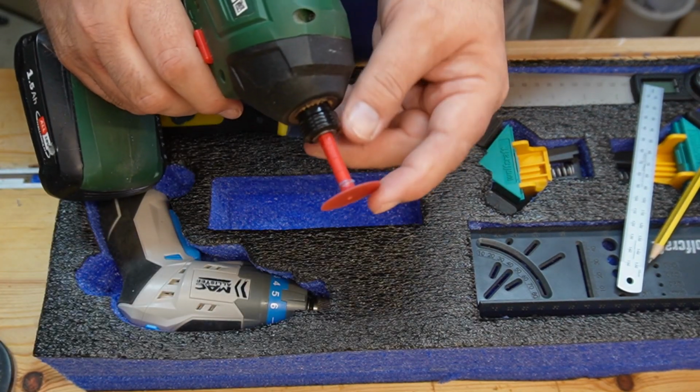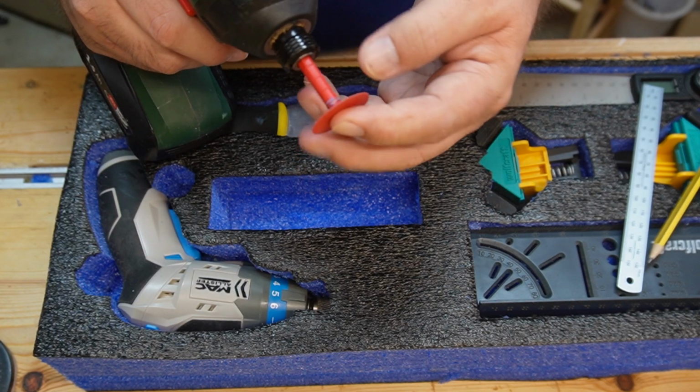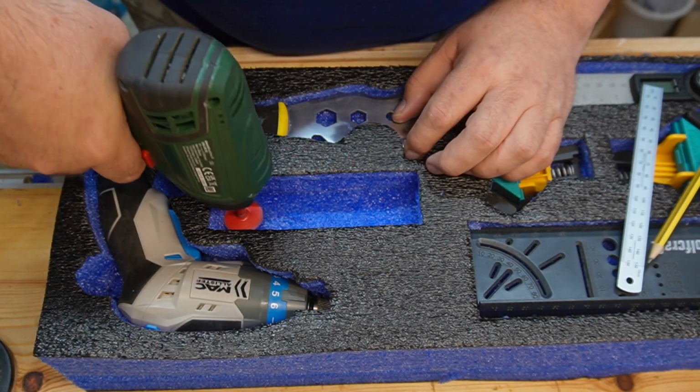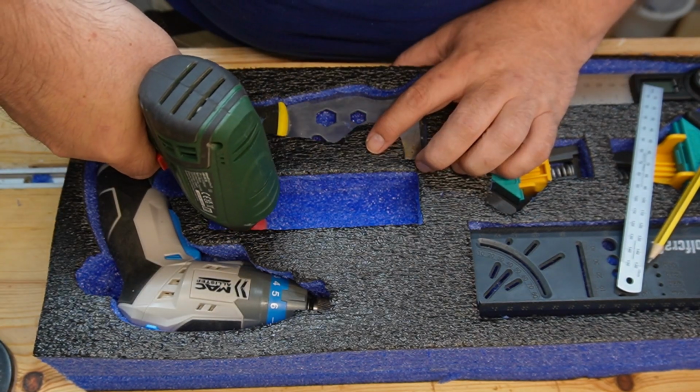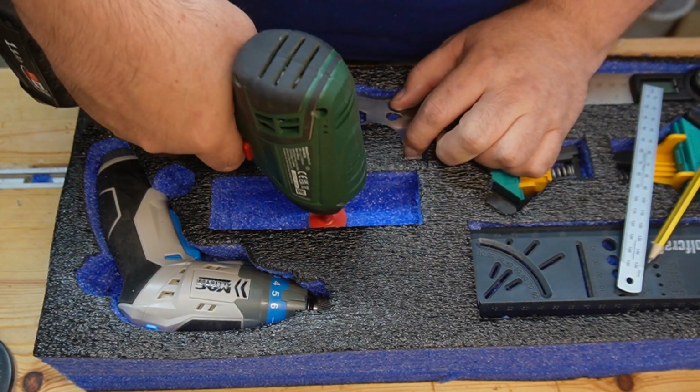So you've seen us using these. These actually come from Shadow Foam. You can buy on their website, and they're called spinners. And it's just used to flatten out the surface. And also I use them just to go a little bit deeper when I need to go down a little bit.